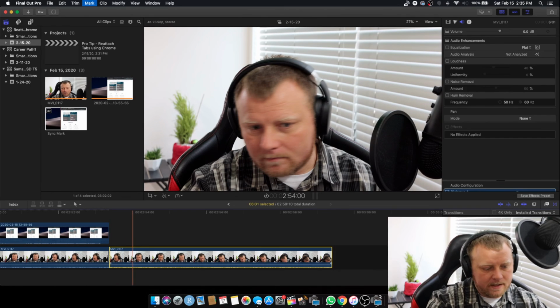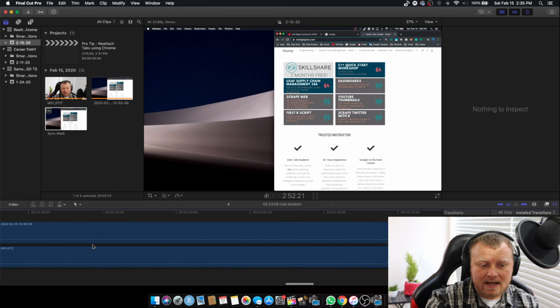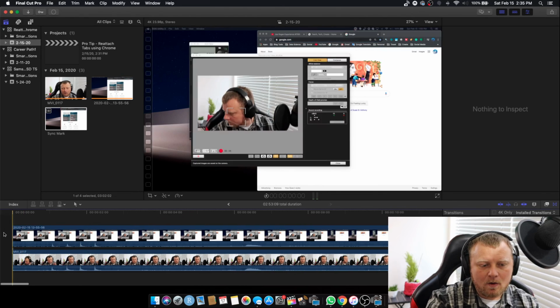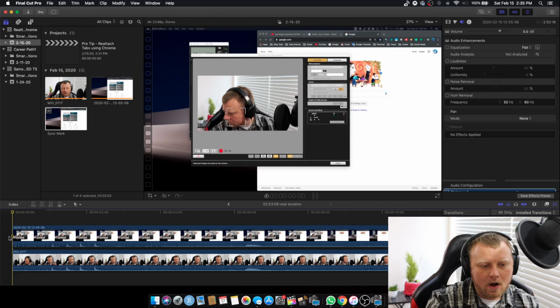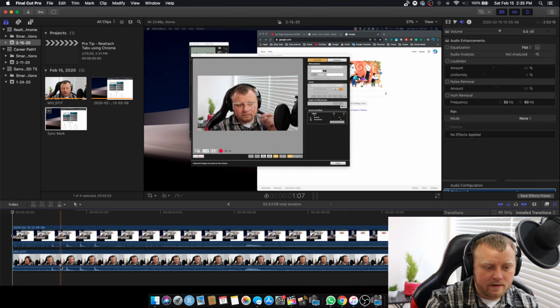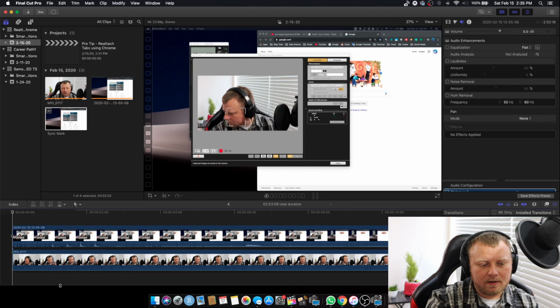So I'm going to get rid of this too. So now they're the same exact size. I don't have to worry about anything. But like I said, I don't want the audio on me, the bottom one here. So all I do is I just lower this down to negative infinity decibels, essentially just getting rid of it, right?